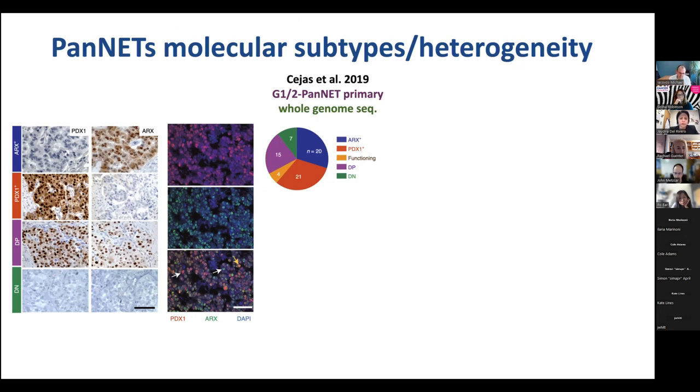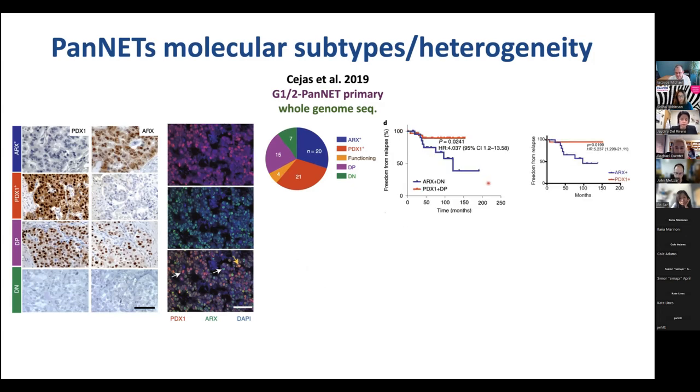So we have to start thinking about this cell fate transition and how the cells can now switch from one subtype to another, and what triggers this switch. Again, in this paper, it's similar to the previous ones. If you have a PDX1, so that's like the selenoma or the IT, you do very well.